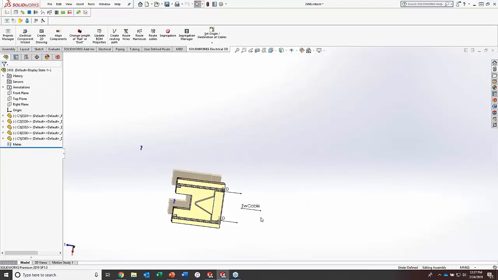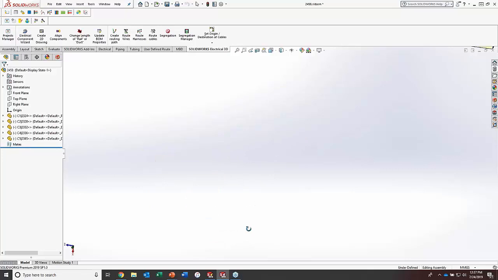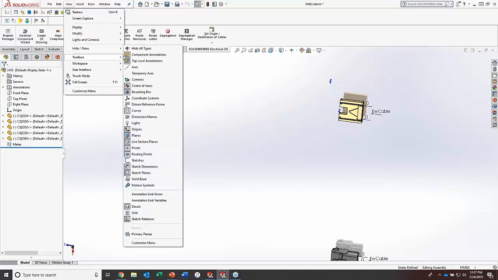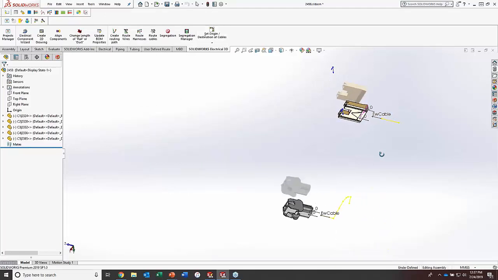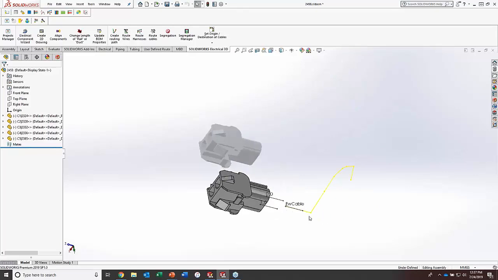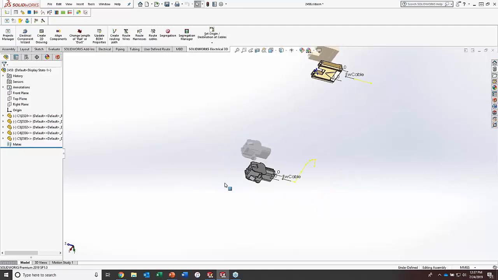You will see, and I don't know how well you can see this, let me just view my sketches, make sure I can turn, there we have it. And I'm going to go ahead and rebuild here so that way you can see that. And there it is, my 3D part. There you can see that sketch right here.